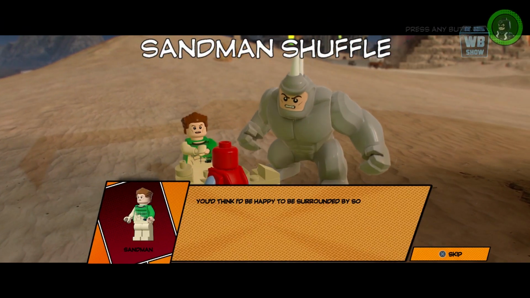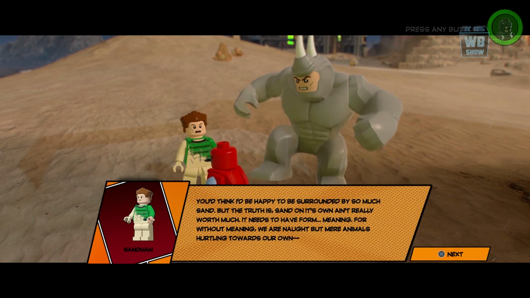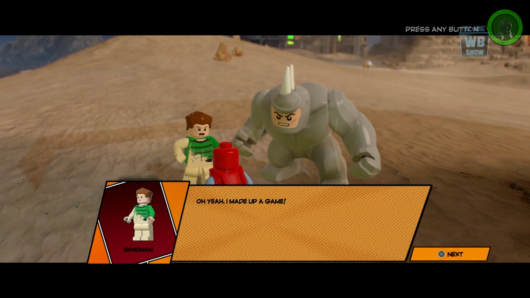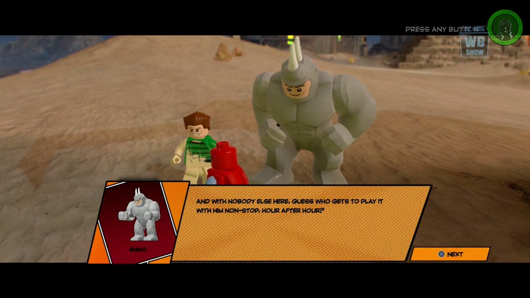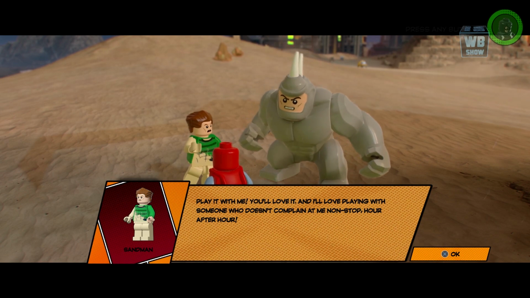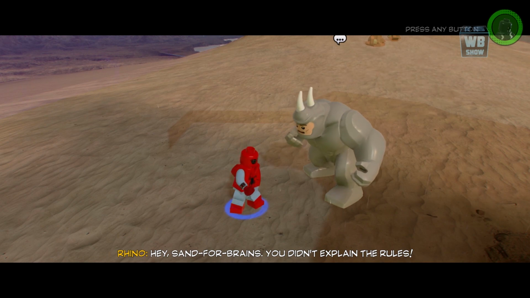You think I'd be happy to be surrounded by so much sand. But the truth is, sand on its own ain't really worth much. It needs to have form, meaning. For without meaning, we are naught but mere animals hurtling towards our own. Just tell them about the game you made up already. Oh, yeah. I made up a game. And with nobody else here, guess who gets to play it with him non-stop, hour after hour? Play it with me. You'll love it. And I love playing with someone who doesn't complain at me non-stop, hour after hour. And poof! Hey, stand for brains. You didn't explain the rules.